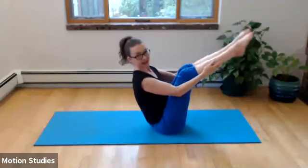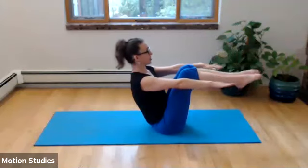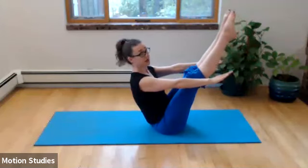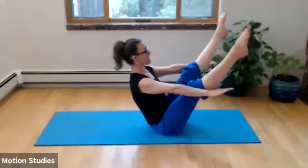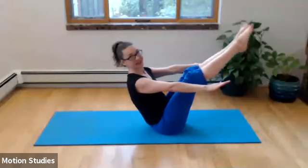Bend the knees, find that tabletop position. Let's try this again. Now I'll give you the option. You can either continue to hang on or try with no hands. Slowly stretching the legs up. It's okay if they're a little bent. Open the legs apart. Abs, abs, abs. Bring it back together again. And then bend your knees.